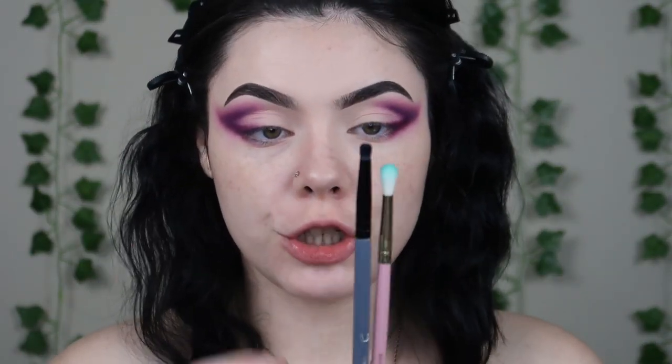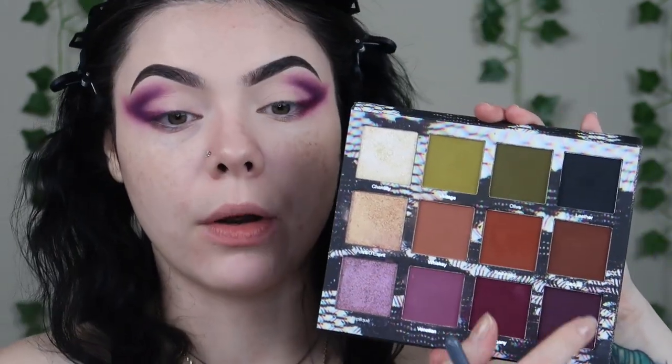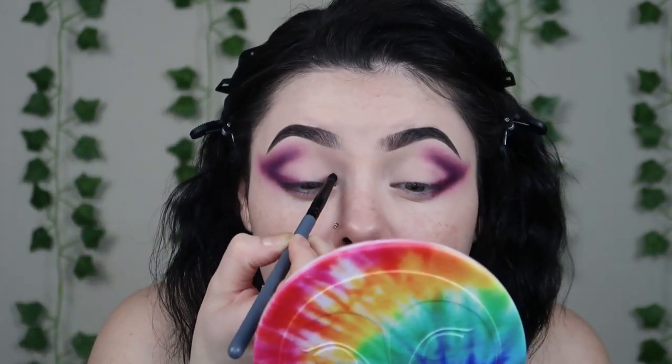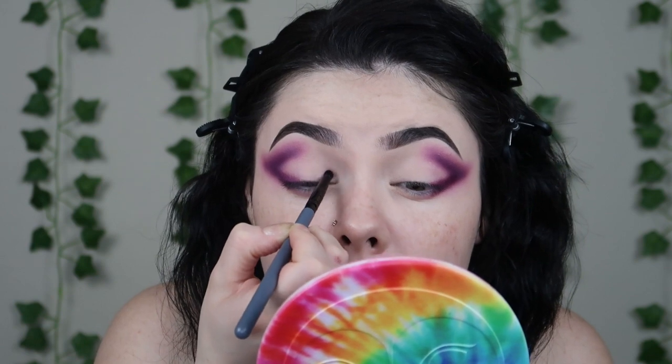Alright, so now I'm going to take another 2 small brushes. These are just smaller versions of the first 2 brushes because I'm going to be getting in that inner corner. Oh, got something in my eyeball. Okay. Of course, I'm going to be taking the brown row. I am going to be starting with the shade Saddle. I really love the tones of this palette. One thing about me is, if it has a good color story and the tones, sold.